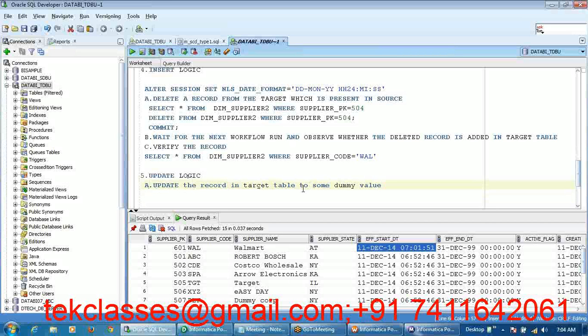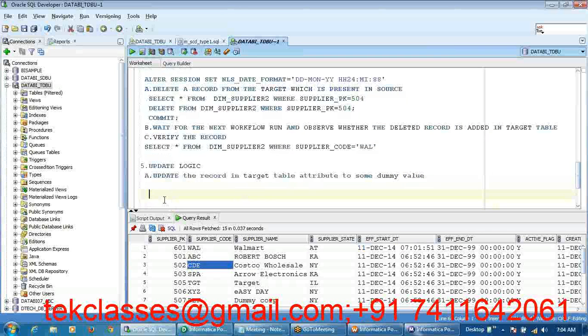You can check and update any of the target table attributes. Let's try to update this Costco wholesale. I'll change this to some other thing.